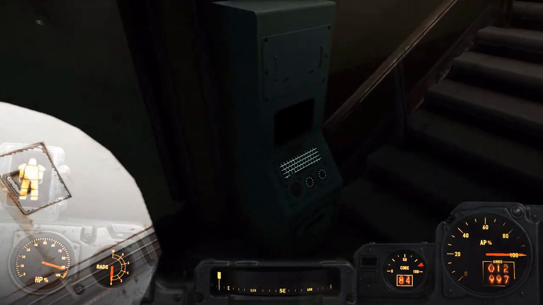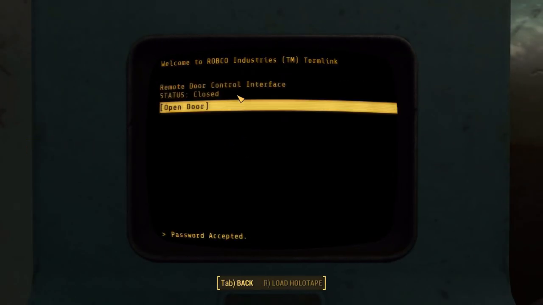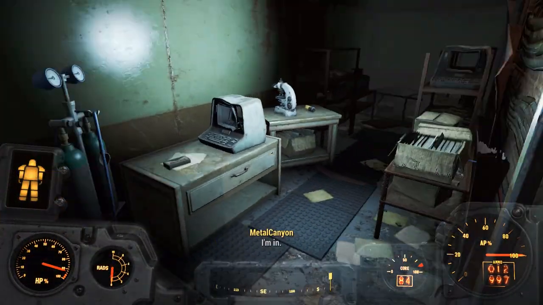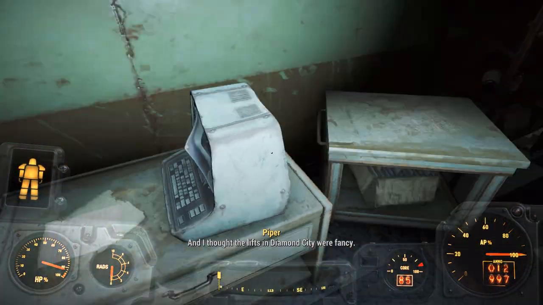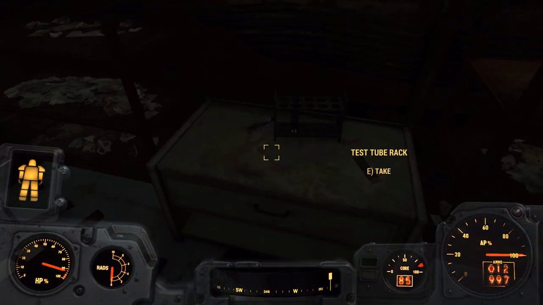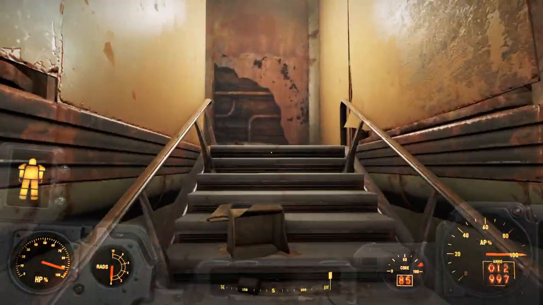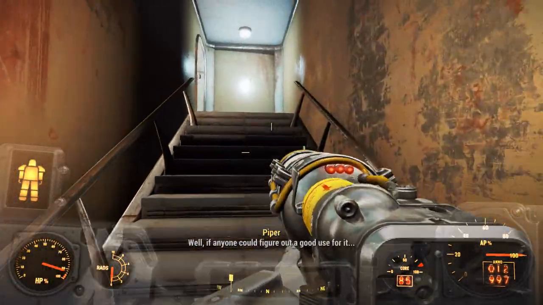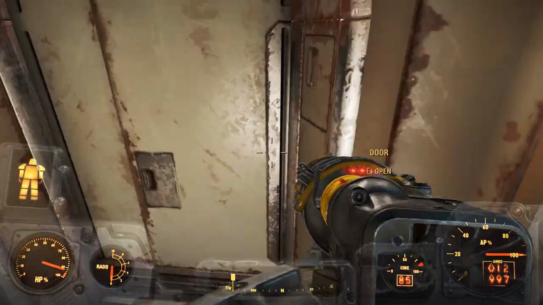Terminal. Another one. For what? There you go. That's how we do it. Yeah. Oh, it's this door. And another fusion core. Very nice. I thought the lifts in Diamond City were fancy. Bunsen burner, don't need that. Test tube rack. Well, hey, all the fusion cores help. Any and all. Well, if anyone could figure out a good use for it.